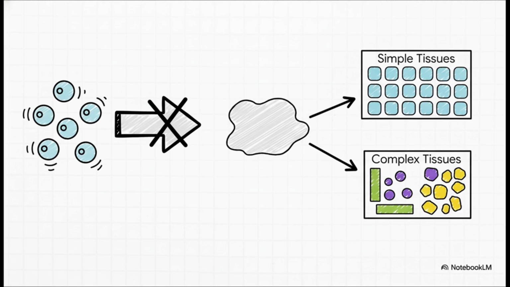So what happens after those meristematic cells divide? Well, they grow up, they mature, they specialize, and they lose that ability to keep dividing. They become permanent tissues, the real specialists of the plant world. And we can split these into two main groups. Simple tissues are made of just one type of cell. That's your parenchyma, collenchyma, and sclerenchyma. On the other hand, complex tissues are made of a bunch of different cell types all working together as a team.